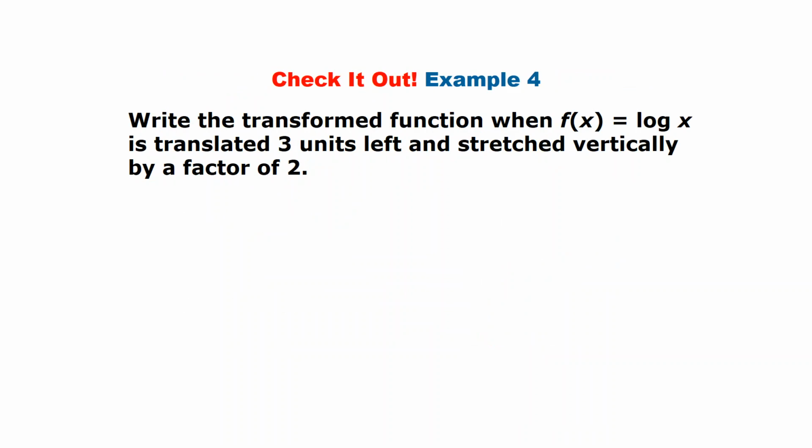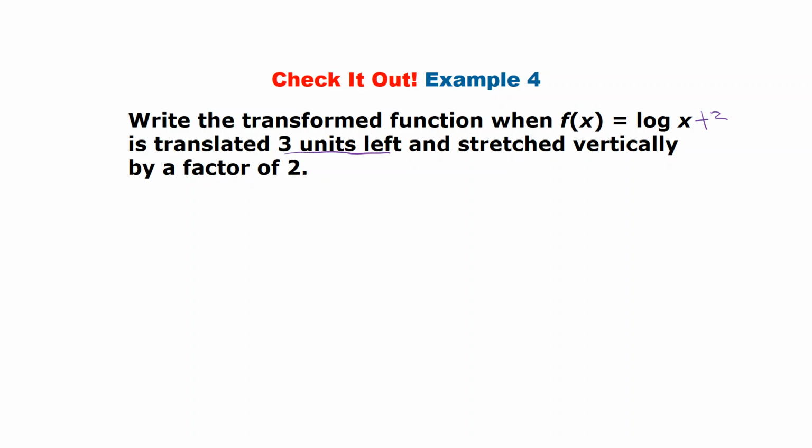Okay, so this is your last example for you to try on your own. So turn your video off and give it a try. Okay, so this one says to write the transform function when f of x equals log x. All right, so we want to translate it 3 units to the left and stretch vertically by a factor of 2. So 3 units to the left means we're going to snuggle up x plus 3.